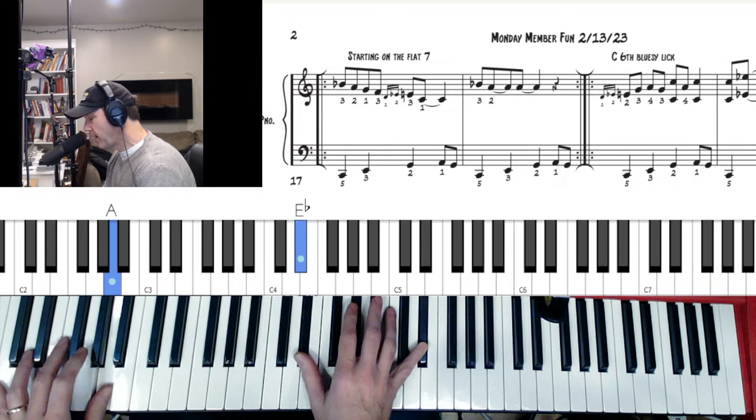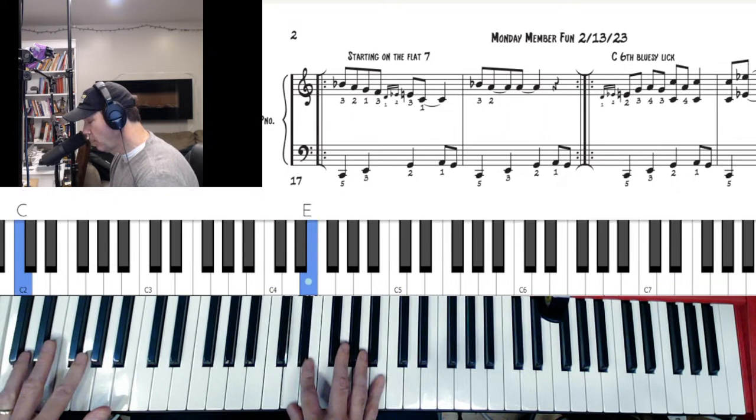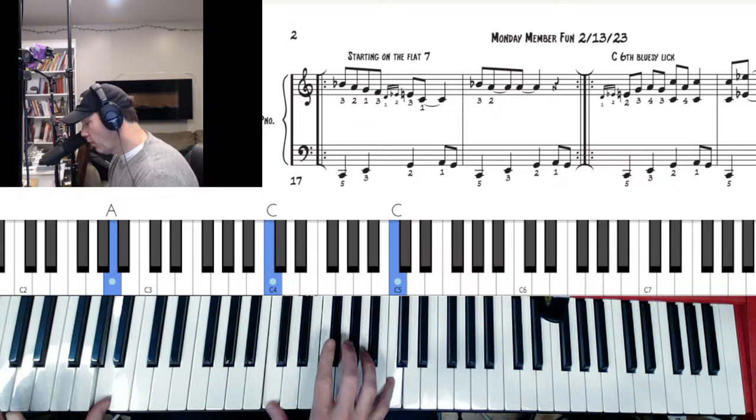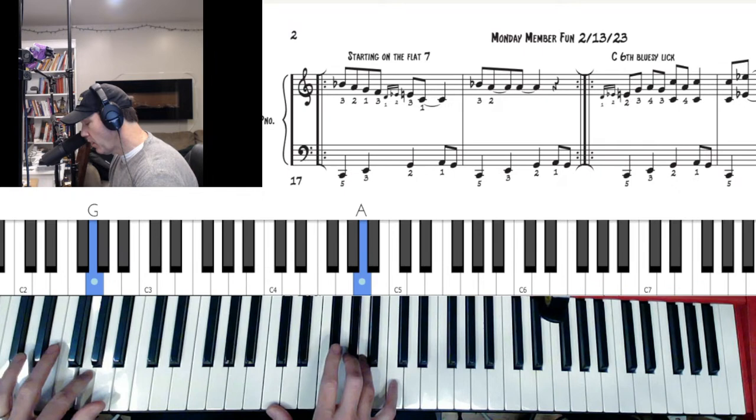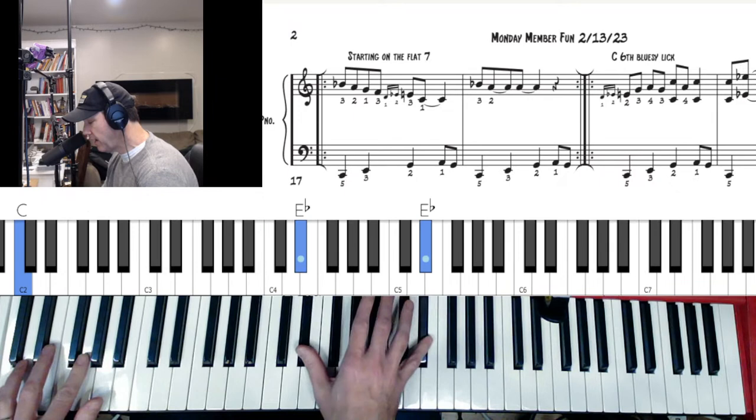1-2. Beat 2 gets the E natural. 1-2-3. Oh, and the octave gets the G. And 2-3. And watch this. 4. So the A gets the octave, 4, and then 1-2-3. So notice that my C worked with the octave. So I can even practice that. 1-2-3-4. Now here's the whole lick.